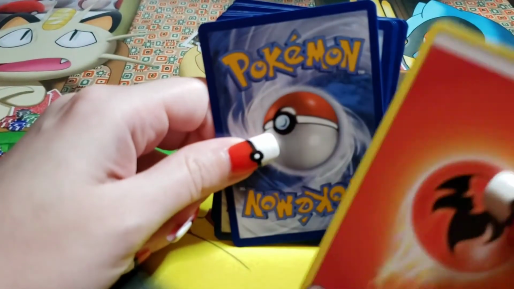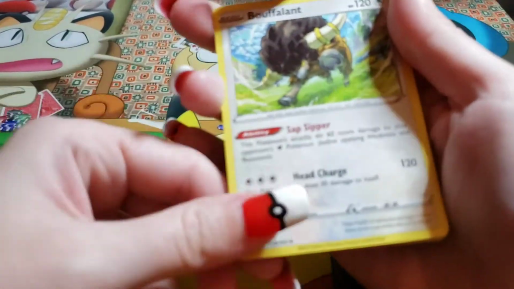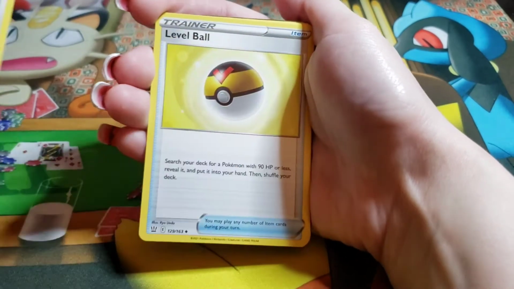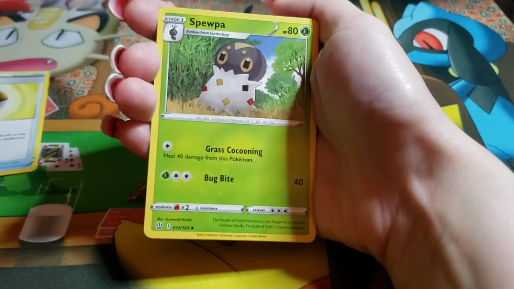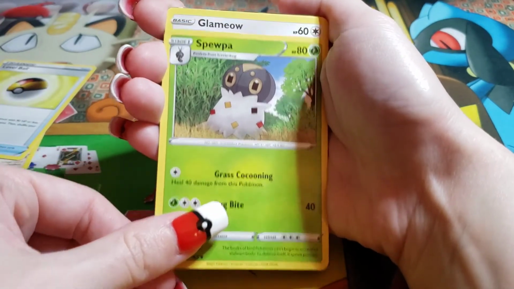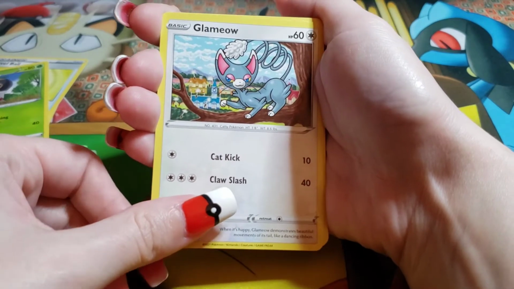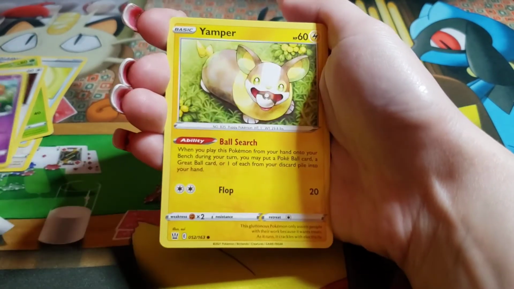1, 2, 3 to the front. And ditch the energy card. Let's make sure I have these. Yep, I do. There we go. We got Buffalo Wing Boy. Fix that. There we go. Level Ball. We got Level Ball here. Spewpa. We got Spewpa. Really wants to be in this video today. We got Glameow. Alright. Slowpoke, with that yellow head.